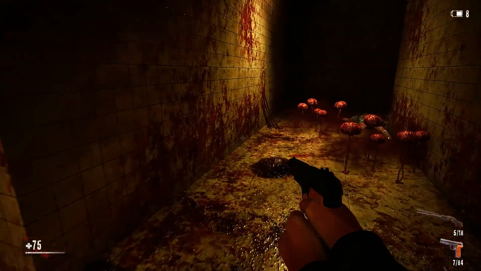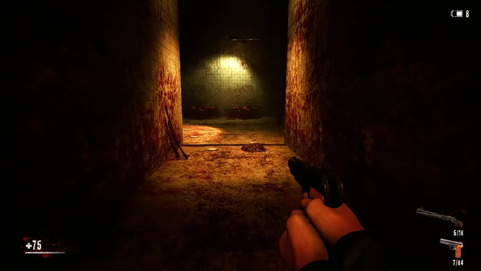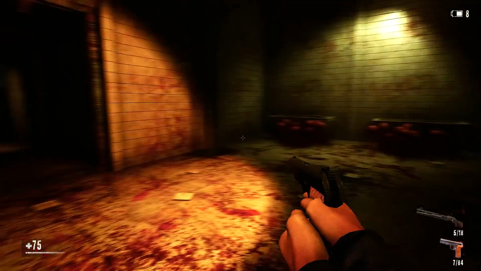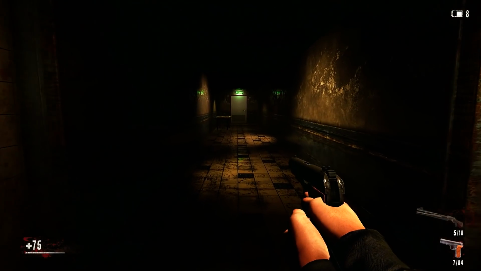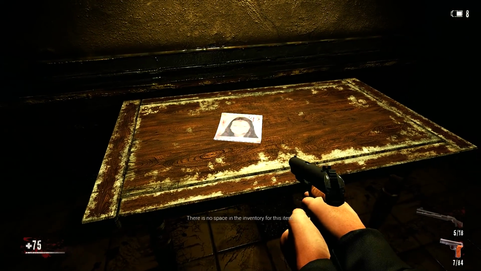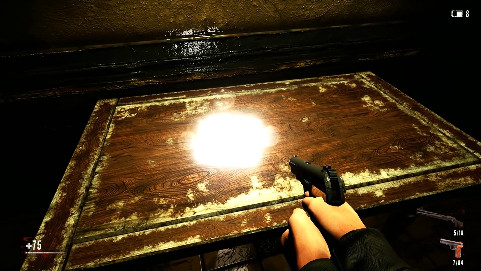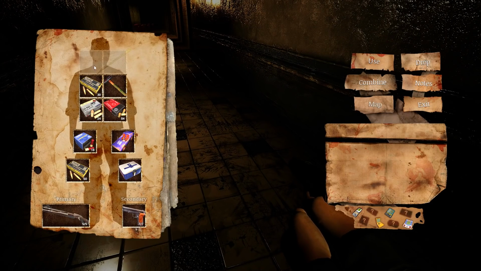And do you think the king was my father? I'm thinking the king was probably my father. So, what's the third item relating to? A brother? Another family member, you'd think, right? What's this? Oh, there's no space in the inventory for this item. That's probably what I need to find. It's got 93 on it, right.